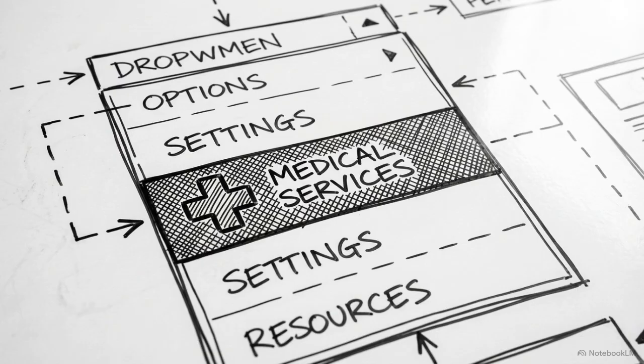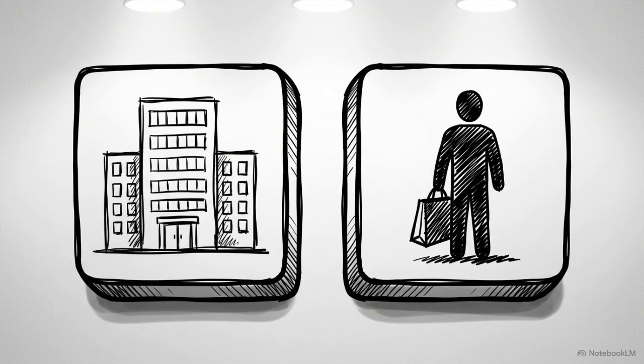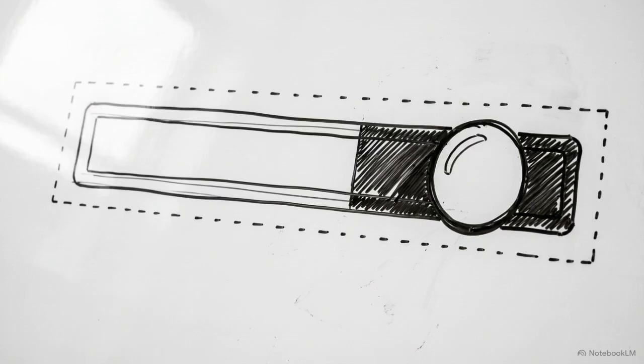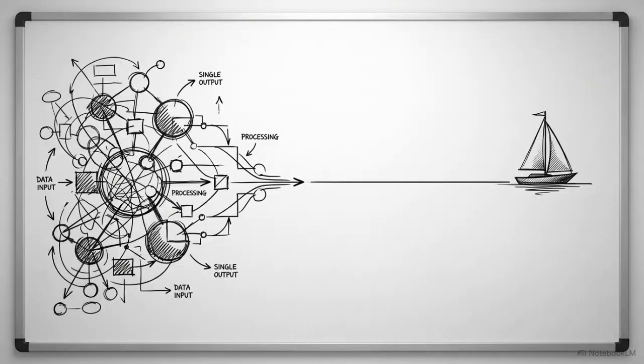For the first set of inputs, select a specific industry. Let's use healthcare. For the target audience, we will choose the B2C, or direct-to-consumer market. For your development capacity, specify that you will use vibe coding to build the app. Then set your desired competition level to Blue Ocean, instructing the AI to find areas with minimal existing players.